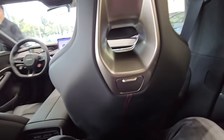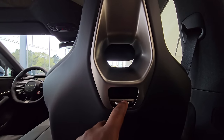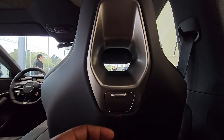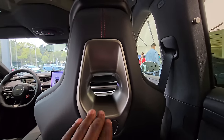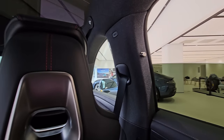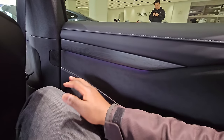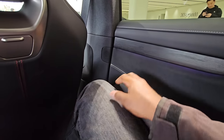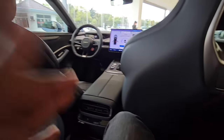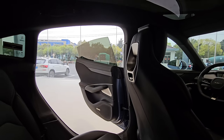And behind the front seat, you have these holes here, I believe, for hanging something so you can put your devices, set up some sort of a table, and you have a hole going through here. And you have your hang points here to hang something, clothes or something like that when you're on the move. And overall, it's a comfortable seating position, so I can place my hands here and everything you touch feels high quality, also in the middle, in the rear seat as well. And the door opens quite wide, so it's convenient to get in.